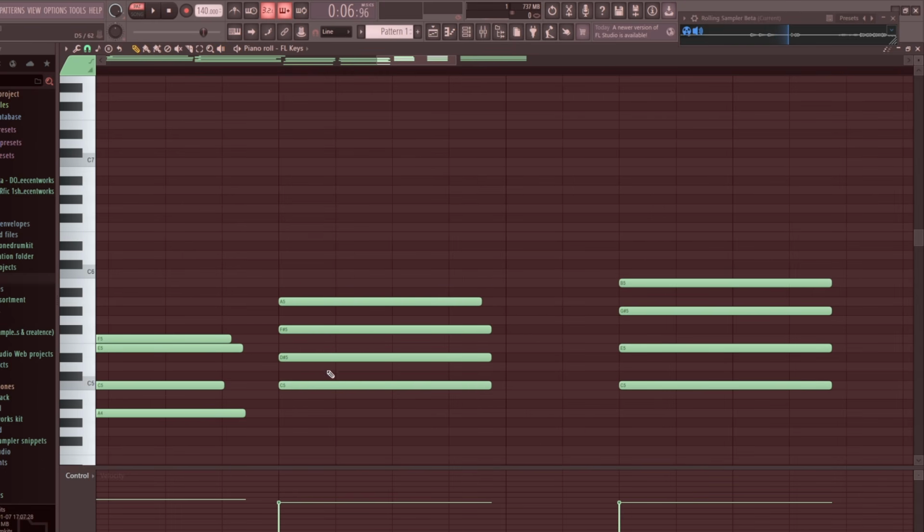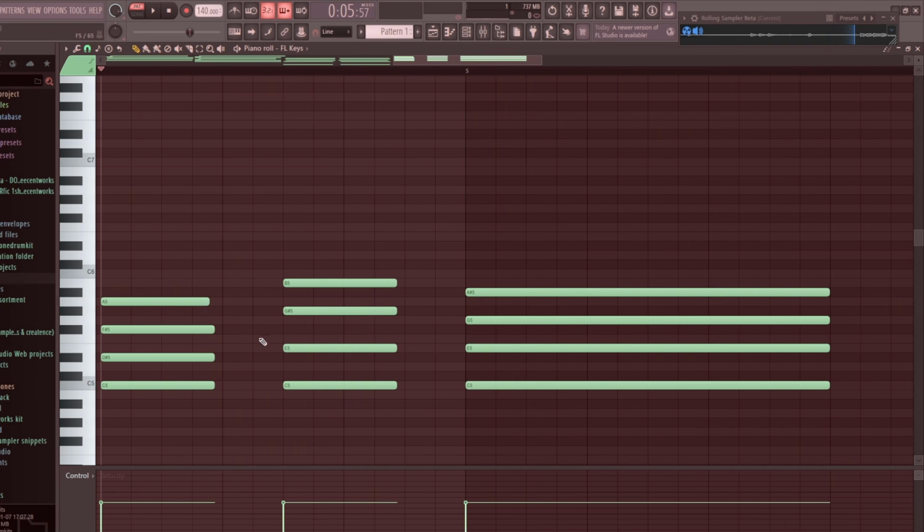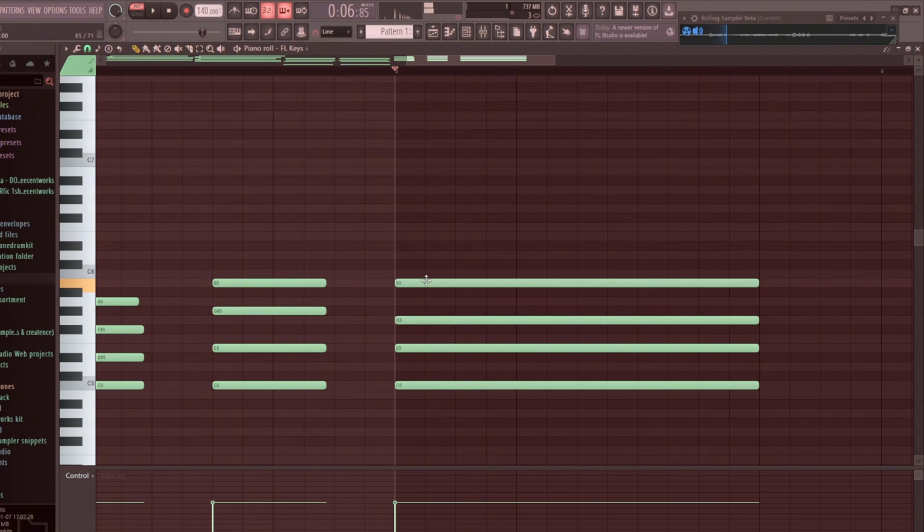Diminished is basically 1 2 3, 1 2 3, 1 2 3. Yeah, it's basically threes on top of each other. You know, it's like 3 3 3 3 3. It's not like 3 4 or 4 3 as it is in the major or minor. And the augmented is basically major but with a sharp 5. Then we have the dominant, and dominant is going to be a major but with a minor 7th.